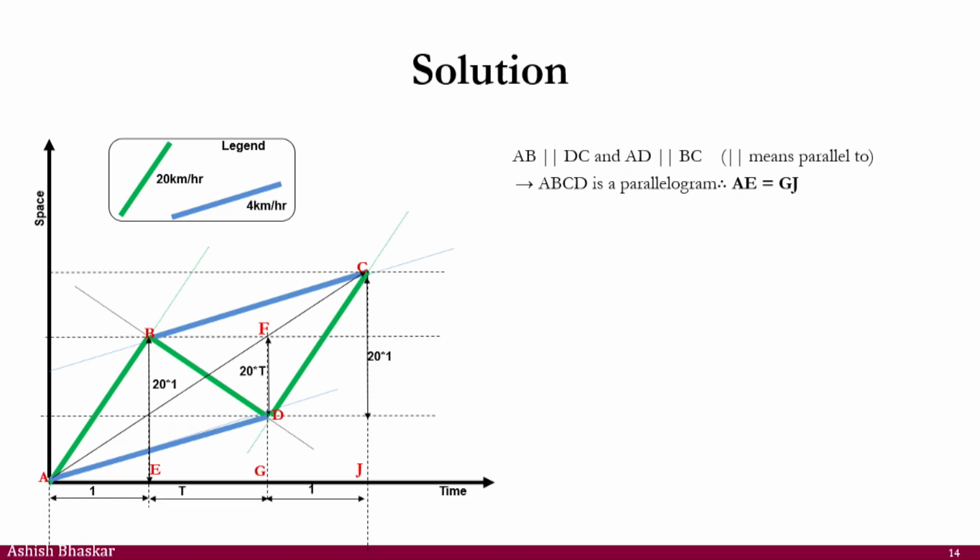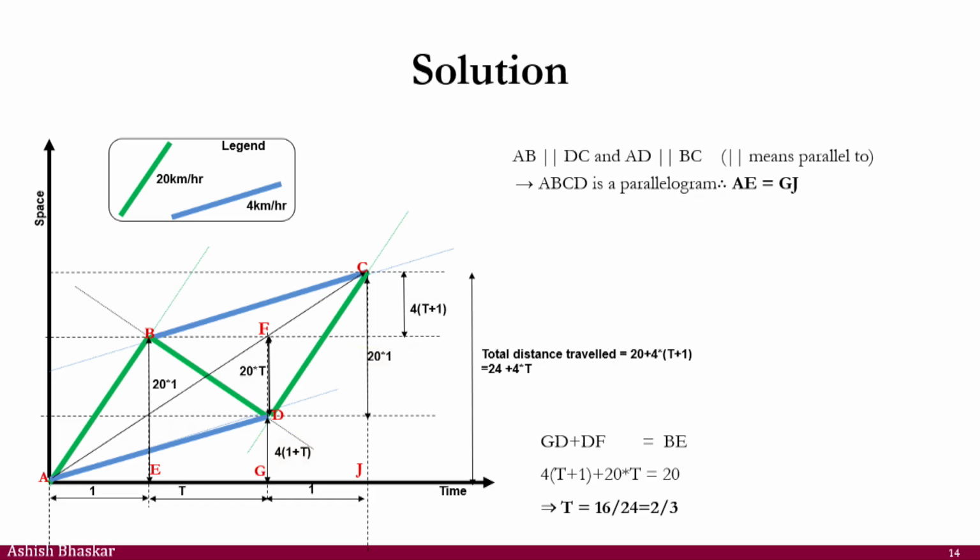And you say, okay, this is capital T. You assume this is capital T, and now you only have one parameter to solve. You just apply your geometry on it. Ultimately, what you are going to get is total distance is 24 plus 4T. Total time is just 3 plus 2. And when you do the calculation, the 3 cancels out, and what you get is just 10 kilometers per hour.